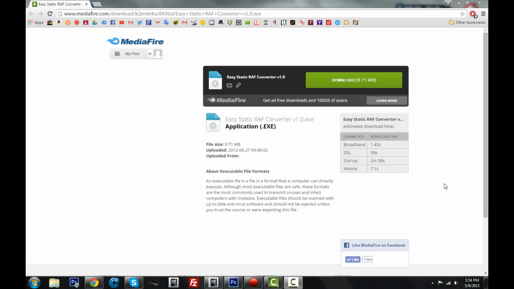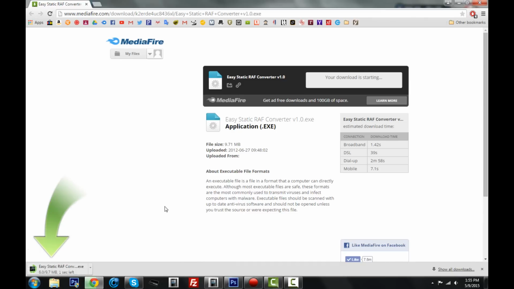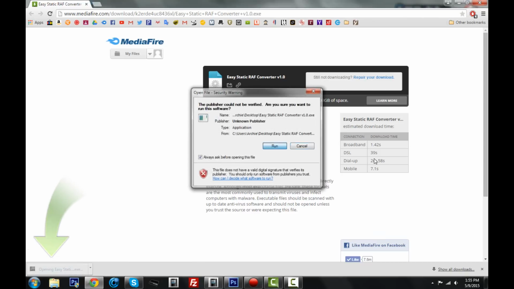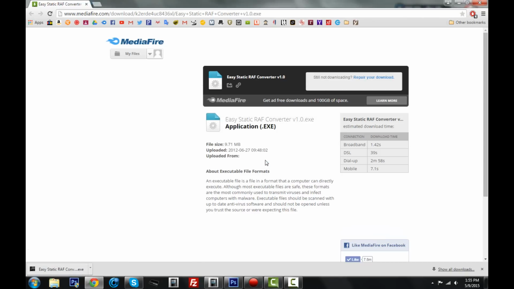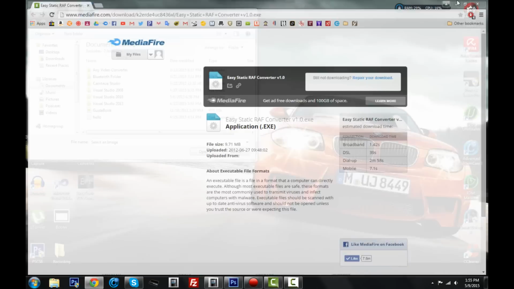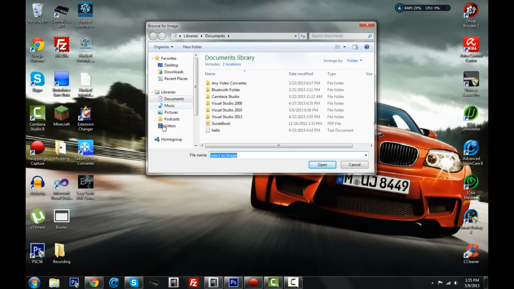So let's get started. First thing you're going to want to do is download this thing called an Easy Static Ref Converter. It's V1.0. So it's an EXE, and you're probably like, oh my god, he's trying to scam us and give us a virus. No, I'm not. I'm just going to download it, and I'm going to show you that it works, and there's no virus. And I'll give you the same exact link in the description. So there it is, Easy Ref Converter. I'm going to click straight on it. Run. And basically, it'll ask you to open a file inside it. We're going to use this later.